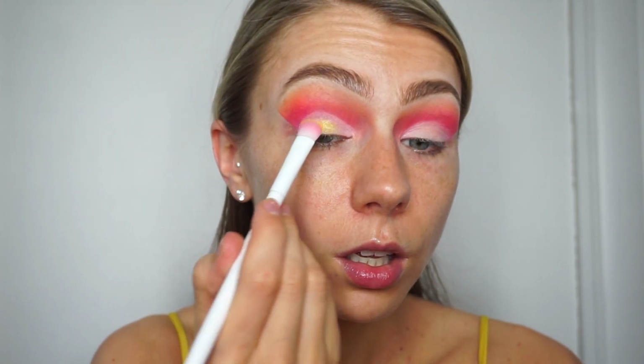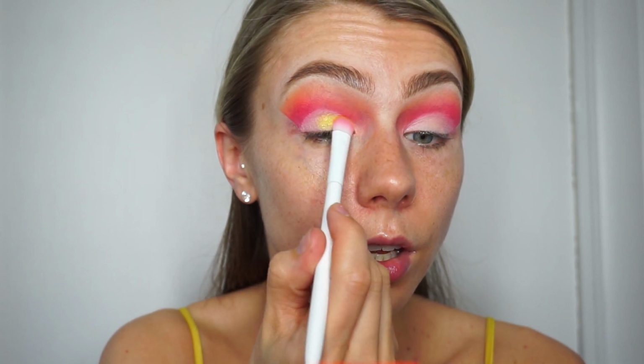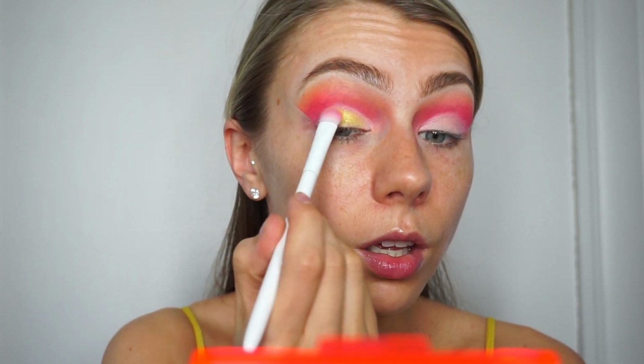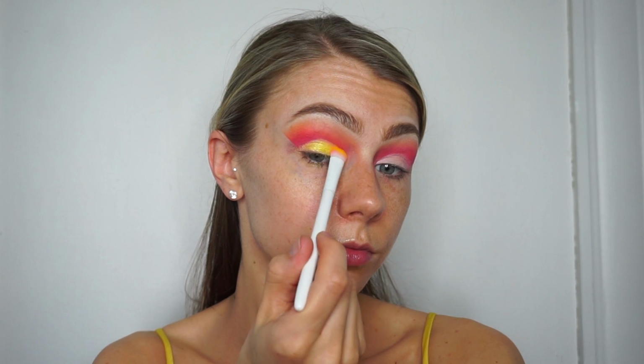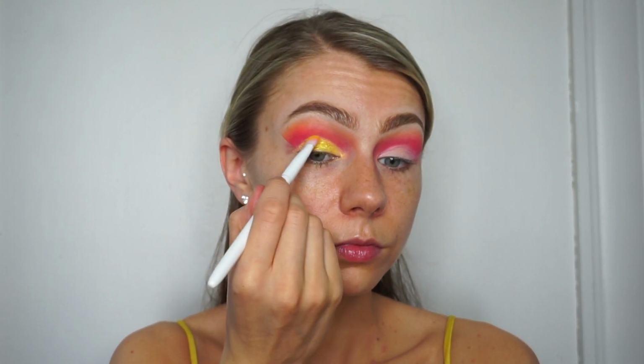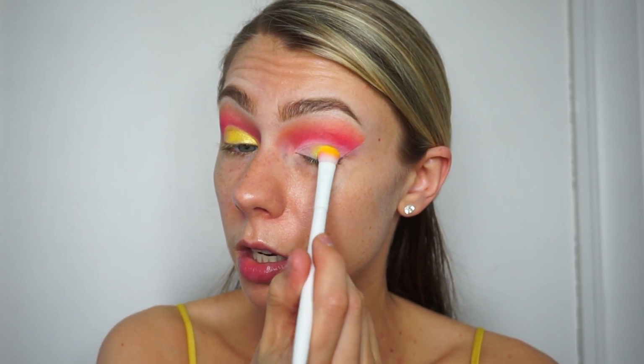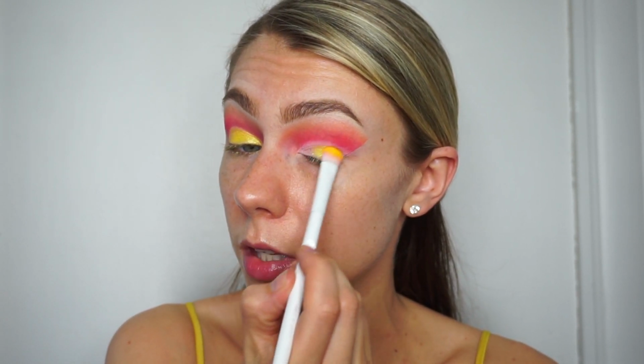Oh, it's super sparkly, I love it. What a pretty color. Wow, that is so pretty. It looks more yellow on camera, but it is like a greenish yellowish shade. So I'm just gonna pop that on the other eye too. And the sparkles look absolutely beautiful.